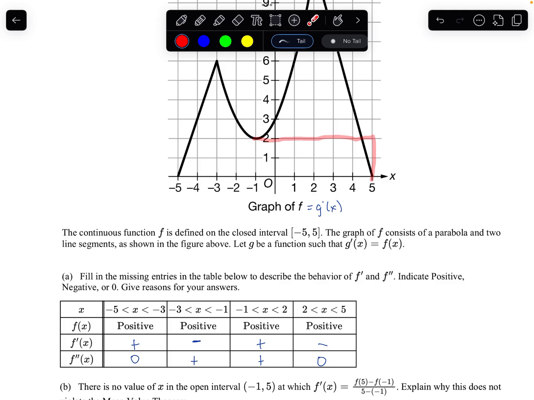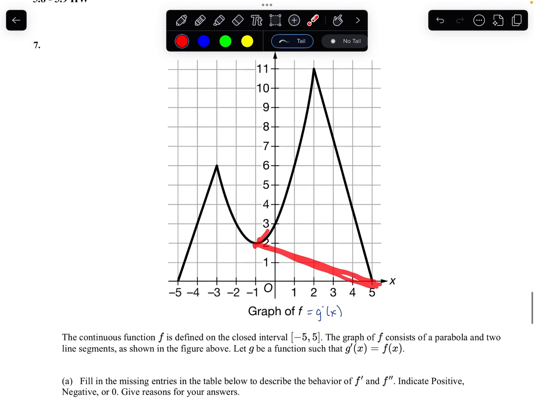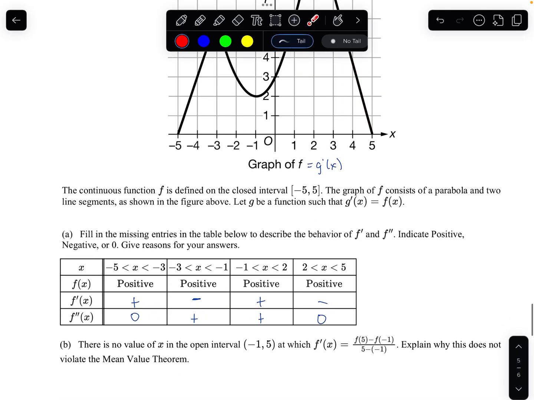So 1/3. The slope is 1/3 in this interval, the average rate of change. And what we're saying is that it's going to be -1/3. The average rate of change is -1/3. And they're saying that there is no point in this interval right here where the slope, the instantaneous rate of change, is going to be -1/3. So why is that the case?